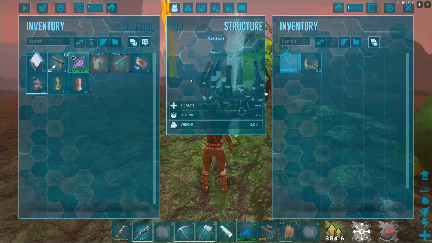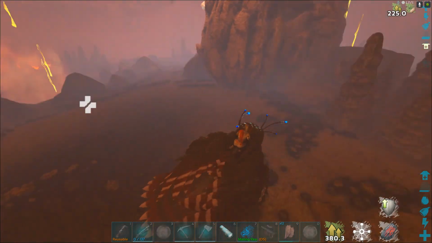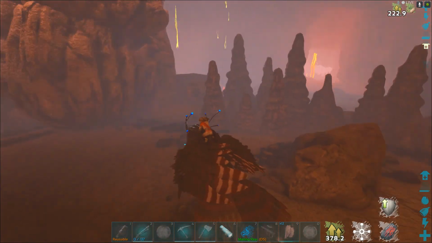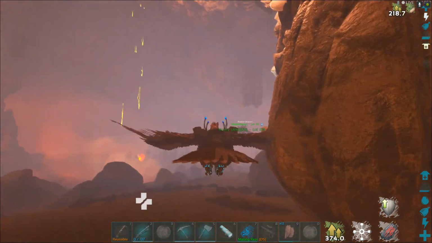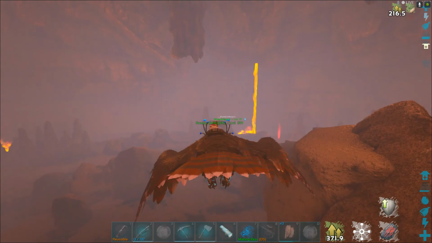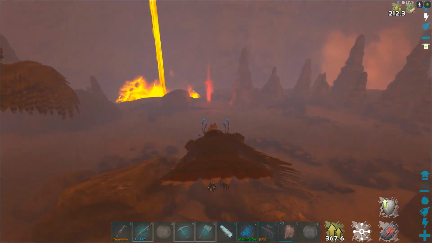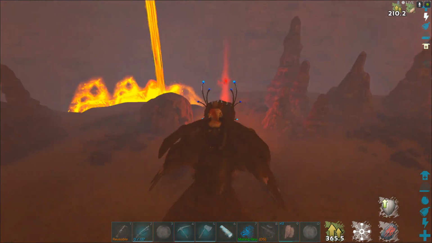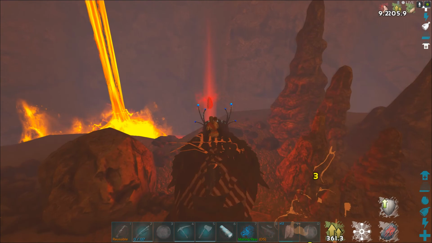Okay, this is the artifact of the pack. Nice. And it needs to come back. And it didn't. Okay, so what do you think? Let's look around a little bit. There's a runestone. Oh, you found another one? Okay, so that's three in here? You have a bat following you. And a spider.